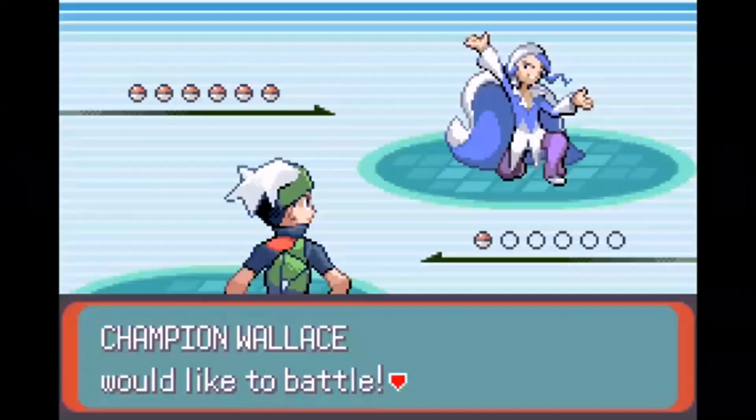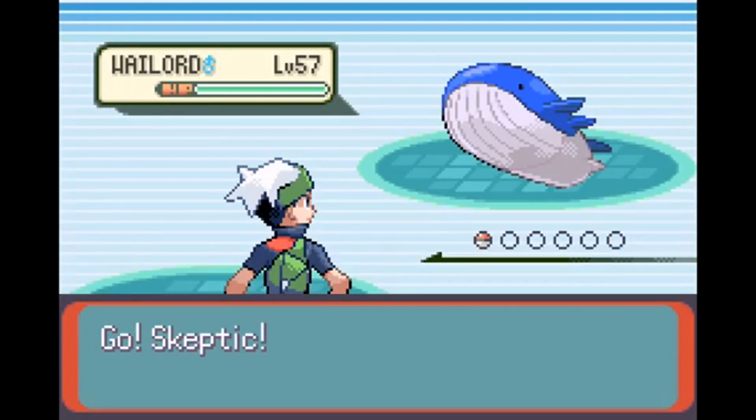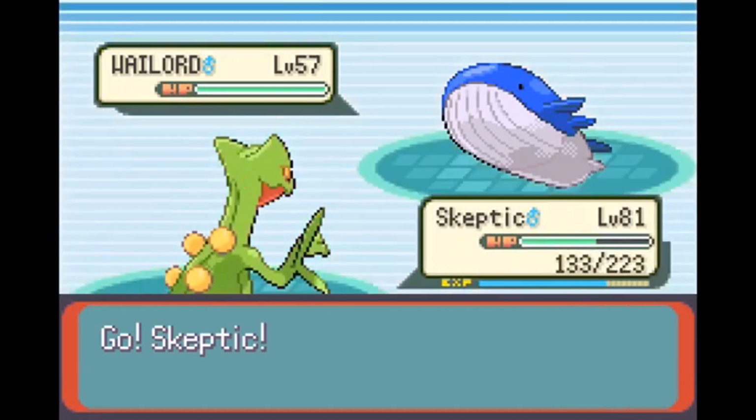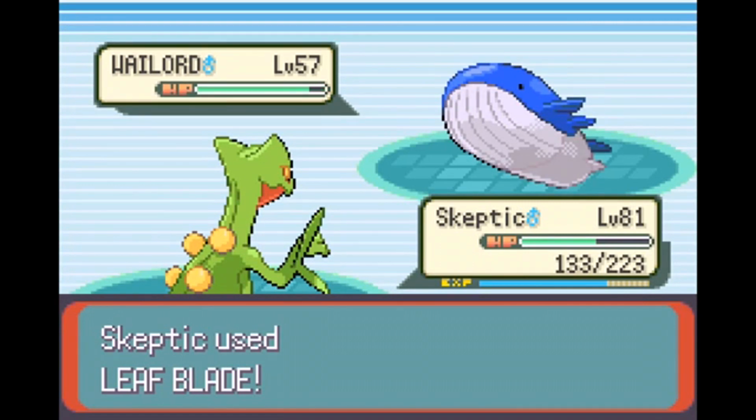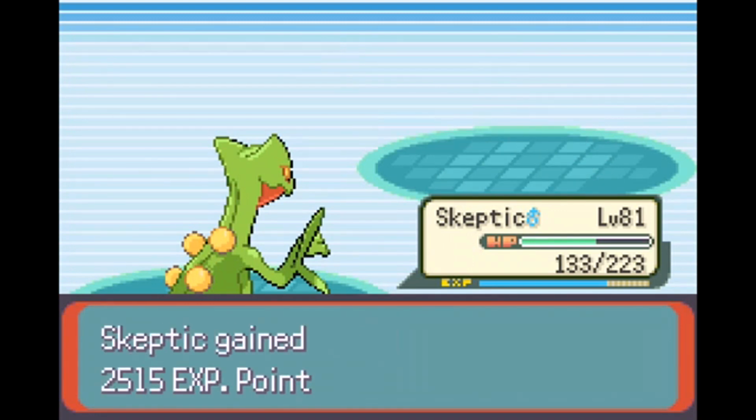Number 5. Sceptile. Coming in at number 5 is a member of arguably one of the strongest all-around starter trios in the entire series of Pokemon. While this starter trio certainly isn't among the most popular or the most nostalgic, the Generation 3 starter Pokemon are all incredibly formidable Pokemon to have throughout your playthrough of the Hoenn region.